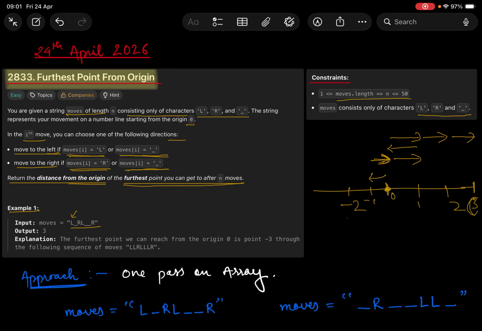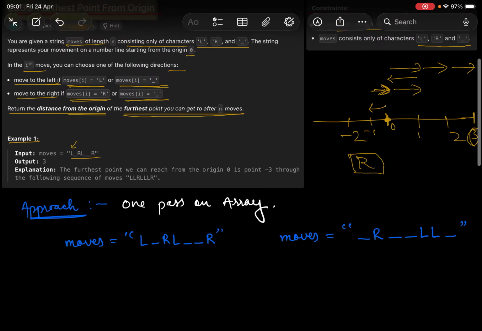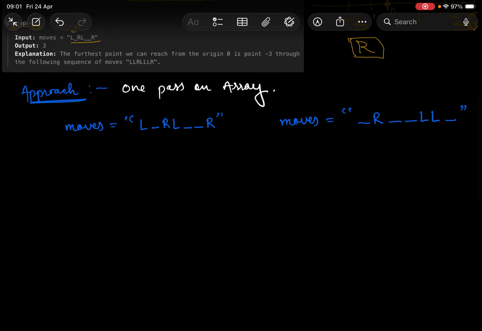Okay, so this is where I have considered this underscore. I will take this underscore as right every time, but it is not fixed that the underscore I have to take would be either right or left. It can be anything at any point. Any underscore, there are two choices. I can go either left or right. But now if you carefully observe, I am here at point 0. I go one time left and one time right. This cancels out, right? I came back to the original position where I was.